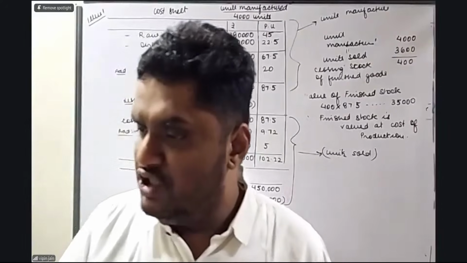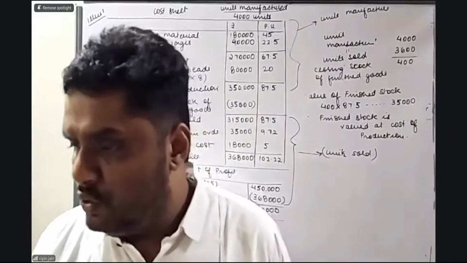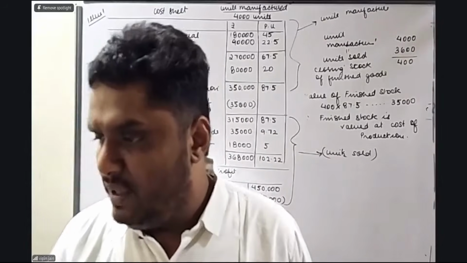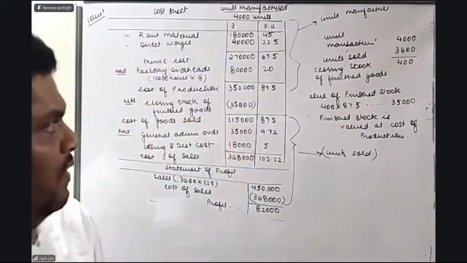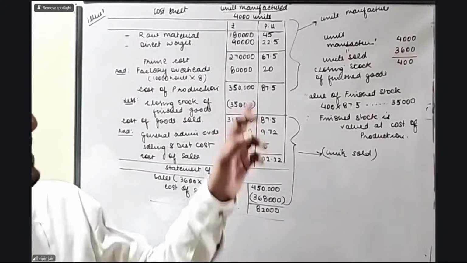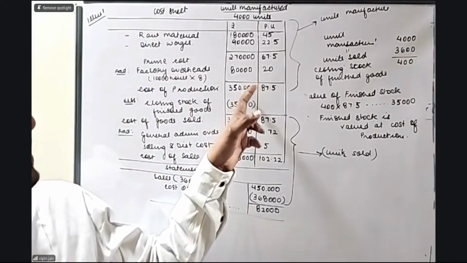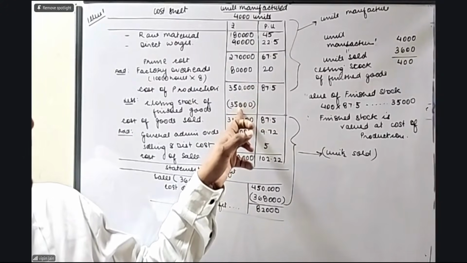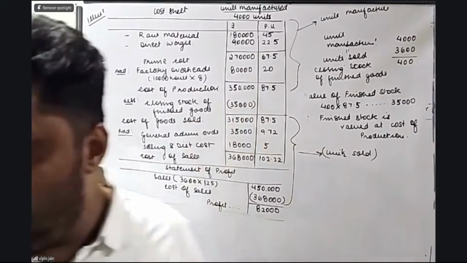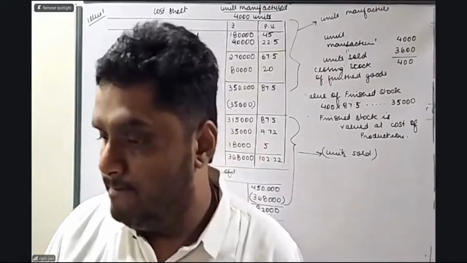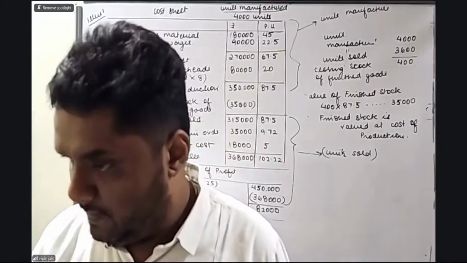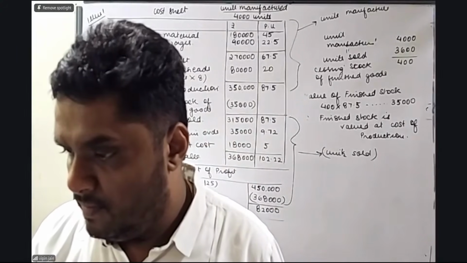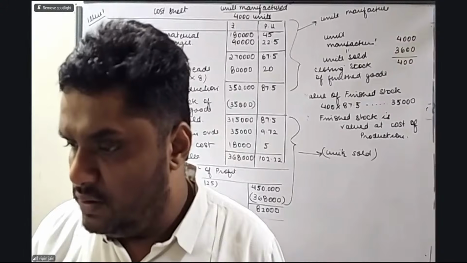One question on illustration number one: the closing stock of finished goods is only subtracted from the cost, not in the per unit. What's the idea behind that? Bala Morgan, I hope this part is clear now. This is the cost of 4,000 units, and this is the proportionate cost of 400 units. That's it, nothing more than that. Anyone with any doubts or queries?